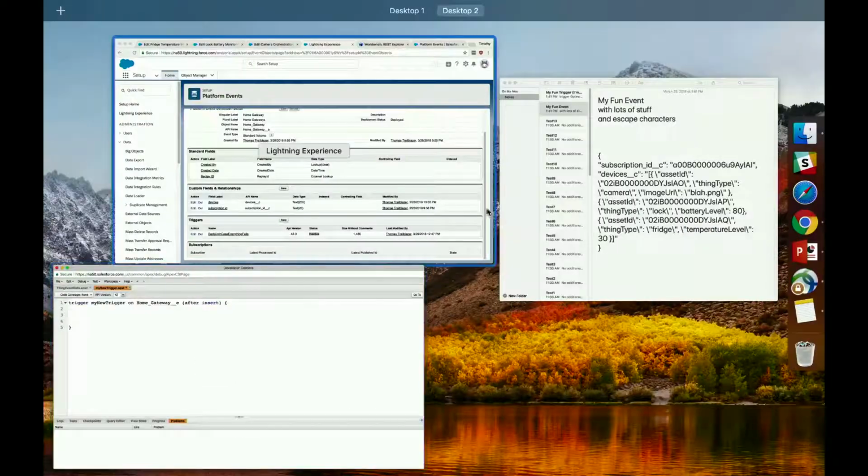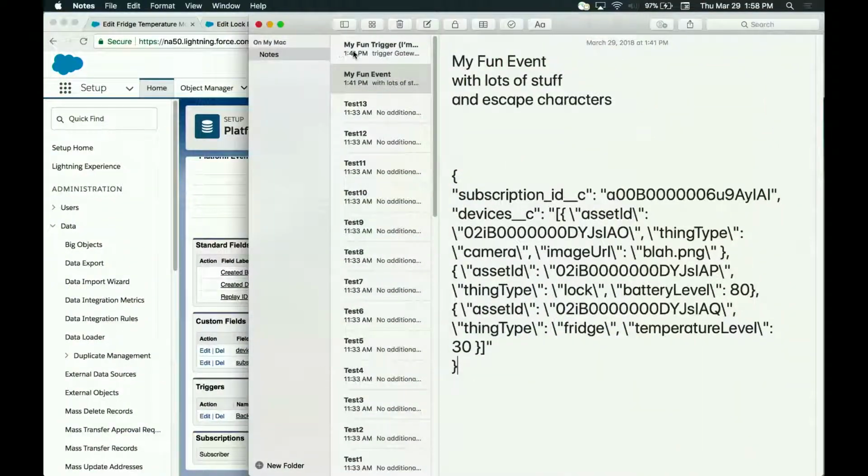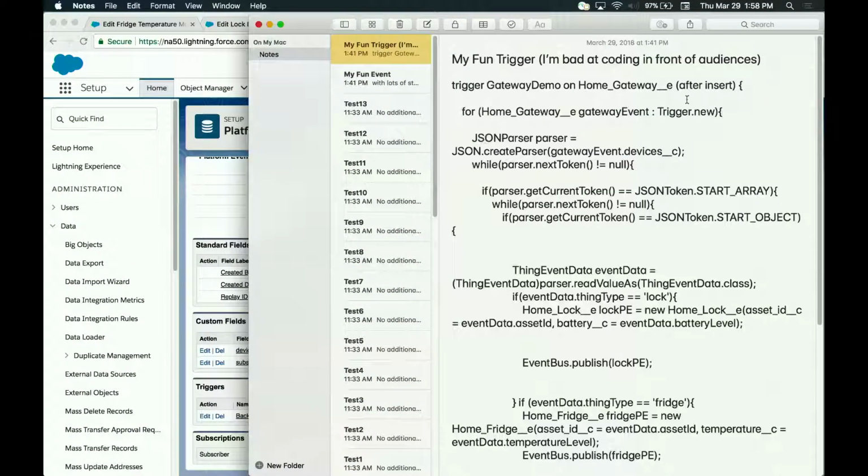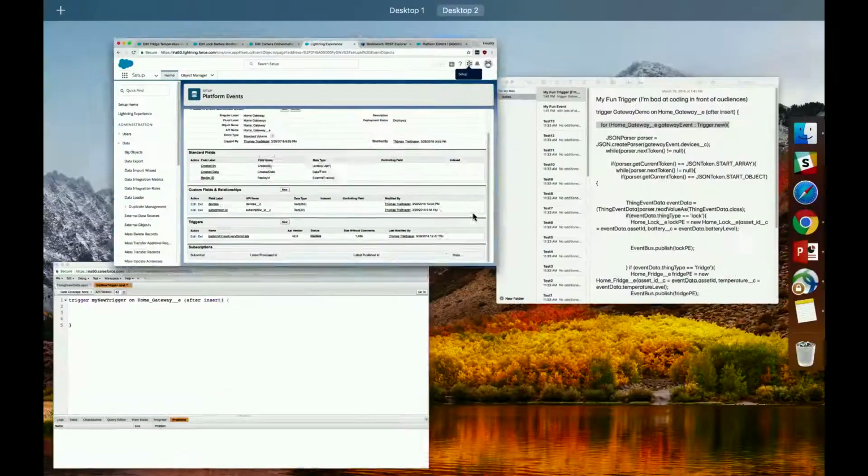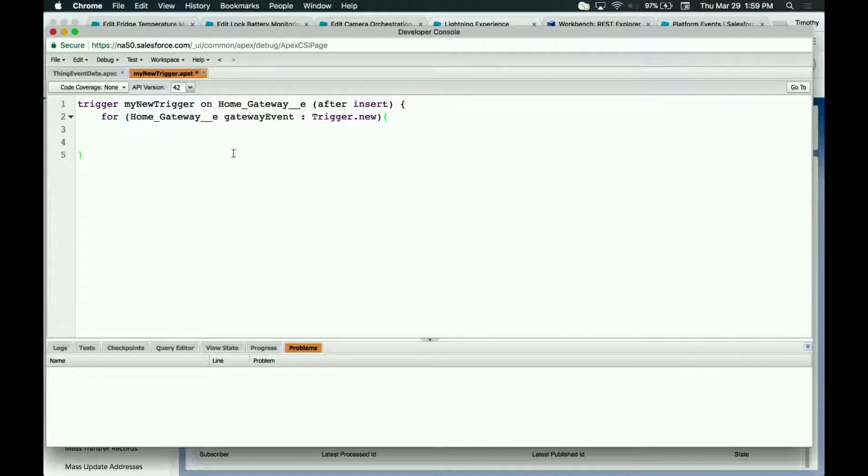I don't actually know how to code. So I am going to steal code. Oh, it's a for loop. I know how to do that, but whatever. It's always a lot better to do the copy-paste route instead of just having everyone fixated on typos for the duration of the talk. All right, so we got that loop in. Now what we want to do is actually create a parser.